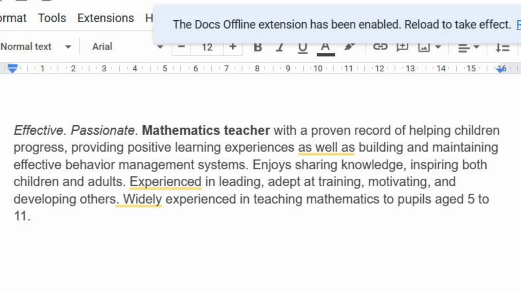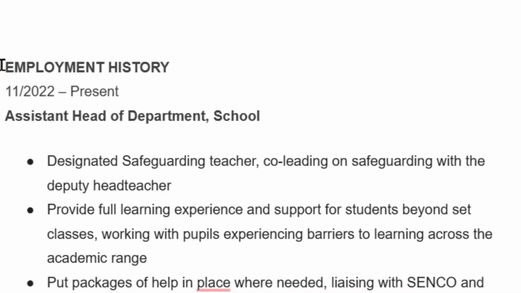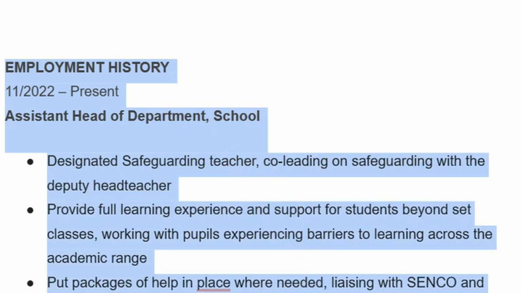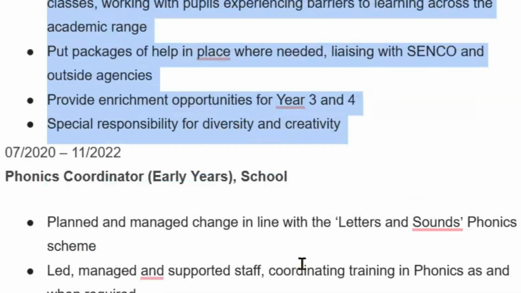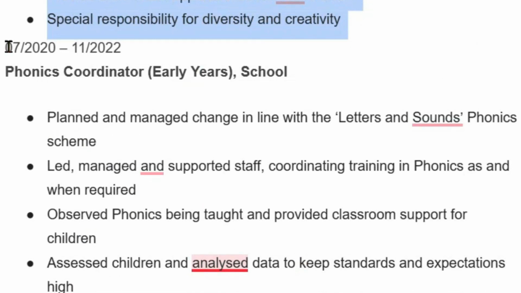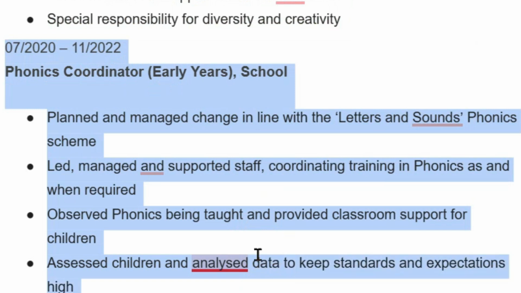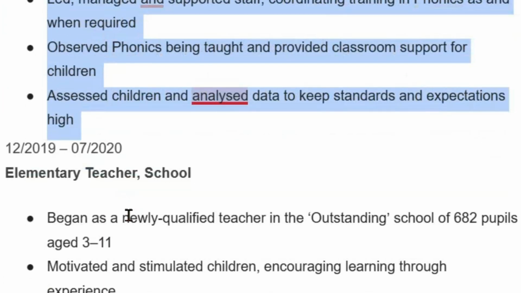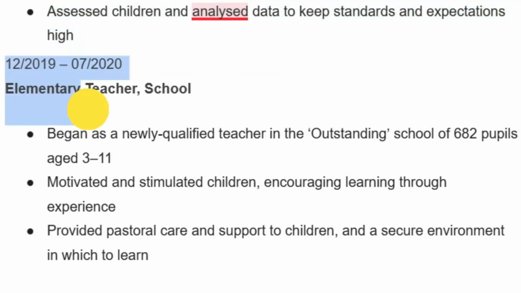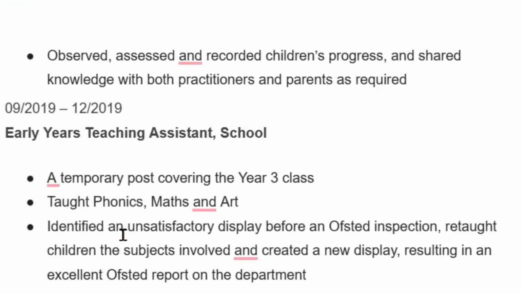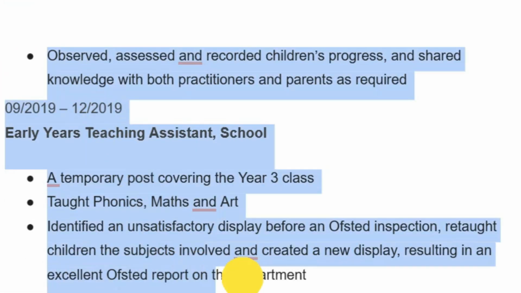Now after the personal statement, let's look at our work history or employment history. With this one, just as I said, you start with your current place of work or your present place of work, then you work yourself down. So this is an example of a work or employment history, so you just check it for yourself.